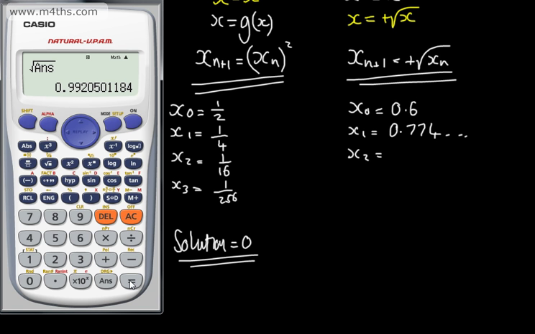You can see that it's slowly tending to the root that we want, and it's a lovely feeling. Some of these, what we call these converge, they'll converge to the root. Some of them will diverge, and again, the reason they diverge is a bit beyond the scope of this, but some just get very big very quickly, all to do with the gradient of the function at the time. But look at that, you know where it's going. And clearly we wouldn't right now, I think we're up to about x sub 13, x sub 14. You might be asked to write the first 5 or 6 in, you might be asked to write however many, you might be asked to write x1, x2, x3. But as you can see, that is gradually tending to the limit of this sequence.